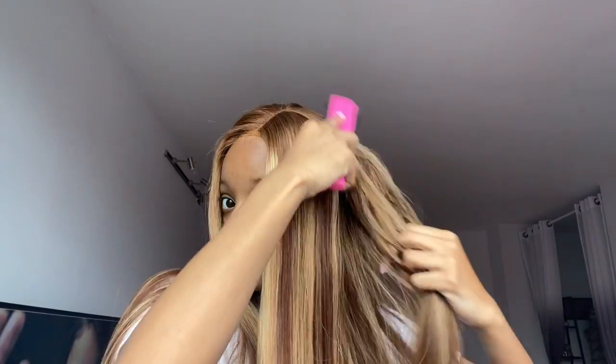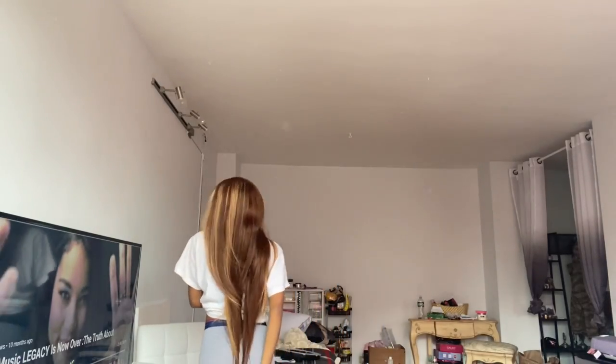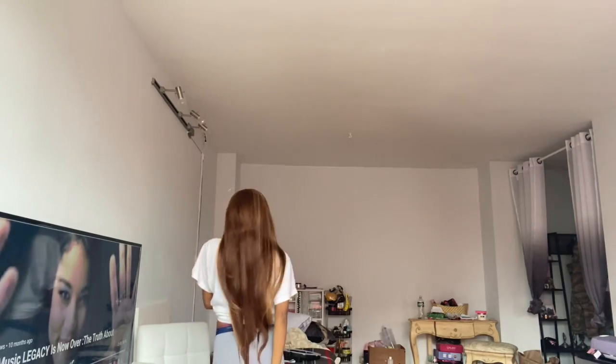See, look at that. And mind you, it literally fell on the floor and I saw all of that. So, talk to him nice, you're my baby. Nah, for real though, this wig is so fire. And imagine with some curls and stuff. I will be styling this soon to show y'all some styles. But yeah, let me show y'all the length of it though. Alright. It's down my butt. But like I said, I'm 4'11", like 5 foot.